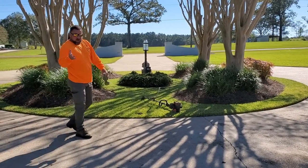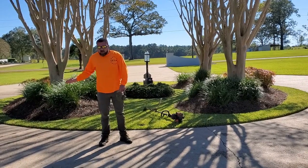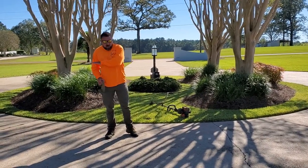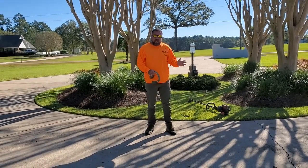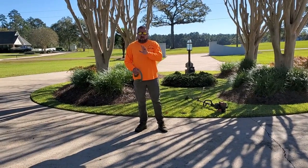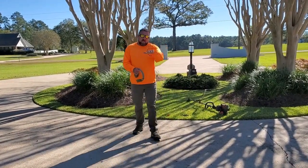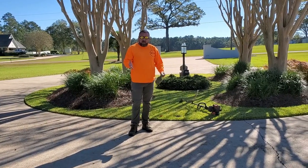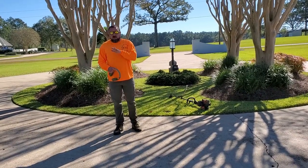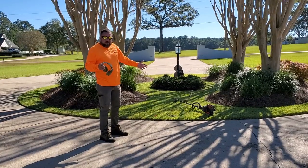Now, I wasn't even planning on doing this, but I did want to cover it in the video. You saw here and over there, I started swinging back and forth, just typical weed eating. Cutting and blending. Whenever you pull to the left side is your cutting edge. Whenever you drag that left edge to the right, you're blending. So you'll see a lot of people just walking and swinging. You have to have some type of overlap, otherwise it looks just choppy. It looks bad. So when you pull left, pull back to the right over what you just cut, and it'll blend the grass in. So that's four different techniques right there on that one spot.